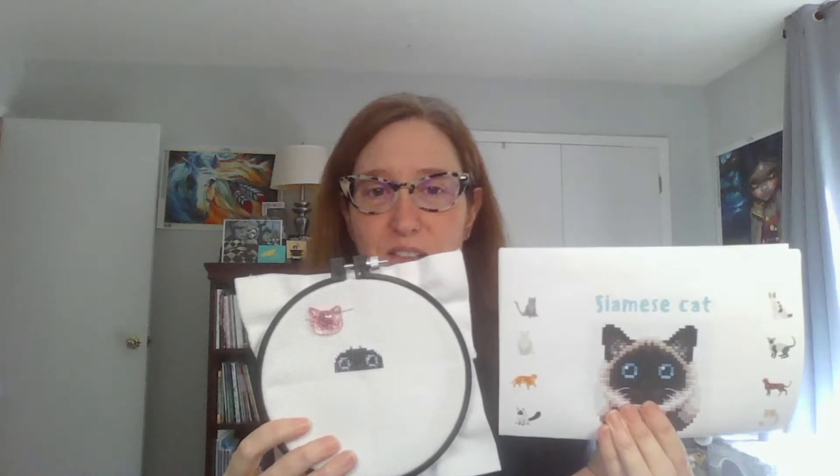I have started working on it, and this is how far I've gotten. I've gotten the eyes done and pretty much around the eyes done. This has been a learning process for me. I have very bad eyesight - I'm nearsighted so I can't see far away. I can see up close but I have to be right up on it. Some of the stitches have not been great, but I've torn the whole thing out and redone it once before.